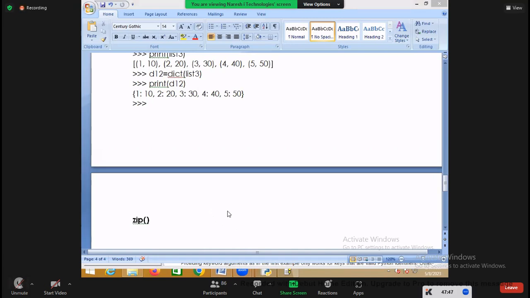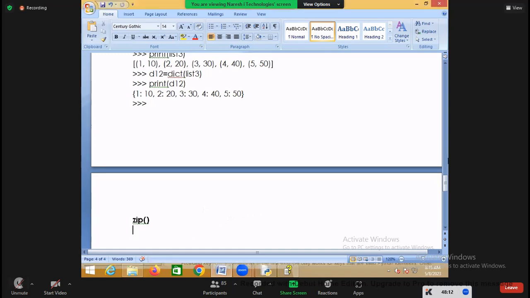Customer ID and name as a key. See, key means only one, right? Generally, keys are only one. How do you identify a customer with the ID? Which one is unique? Generally, unique things you take as keys. Okay, if you want to give customer ID and name, give it.